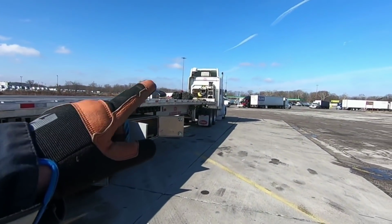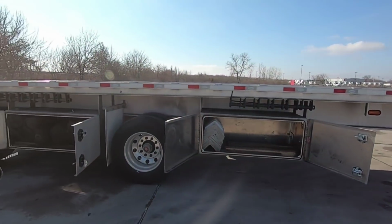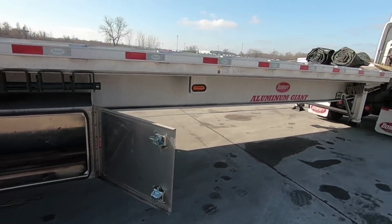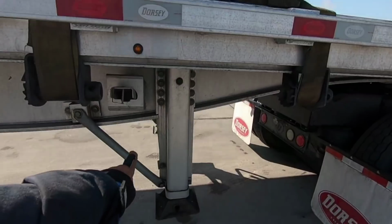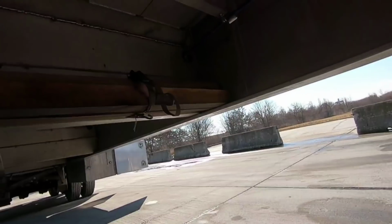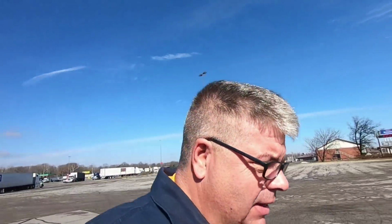We got our 8-foot drops because that's what I had on the load when my truck broke down. We got to get those 8-foot drops and put them in the boxes right here. Those 4x4s, I got a spot for those. They need to go up under the trailer. These 4x4s are going to go right there. And eventually I'm going to get a dunnage rack. But if you see those right there, that's where I put my little 4x4s. I mainly use these short 4x4s for coils and stuff like that.